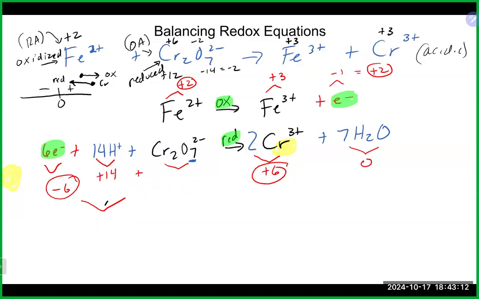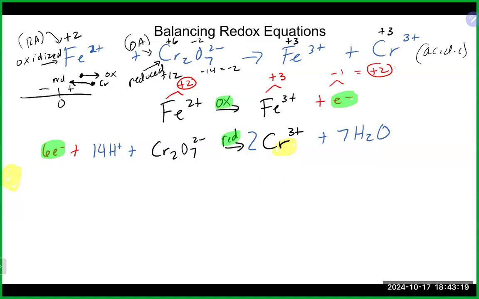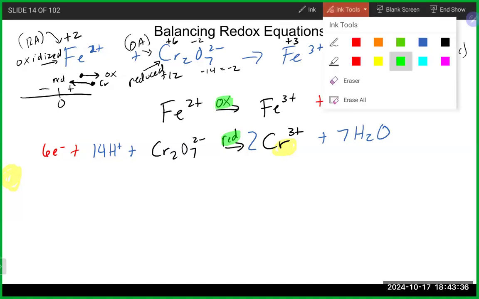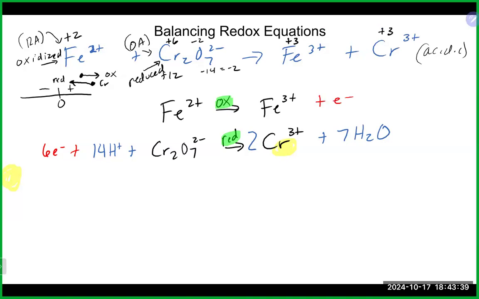All right, so now that we did that, I'm just going to erase some of this so I've got somewhere to write. All right, at this point, when we added our electrons, we are now ready to add these half reactions back together. But there is a problem, right? I can only add these half reactions back together if the electrons are the same number. Are they the same number here? They are not. My first half reaction has 1 electron. My second one has 6.